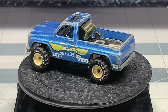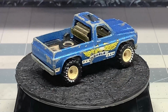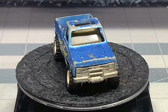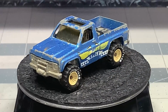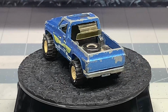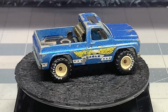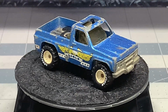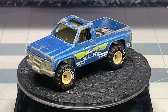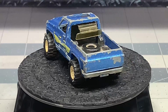My name is Paul. We got a real cool restoration for you today. We have the Hot Wheels Bywayman. Now this is a four-wheel drive truck with the tall tires on the bottom, and this particular vehicle here has a metal base. It comes in this light blue metallic with the eagle decals on the side. This truck was originally released in 1979 and has been continually re-released with different tires, different colors, etc.